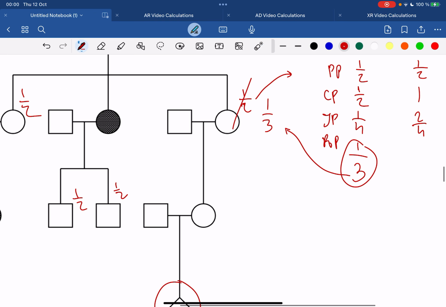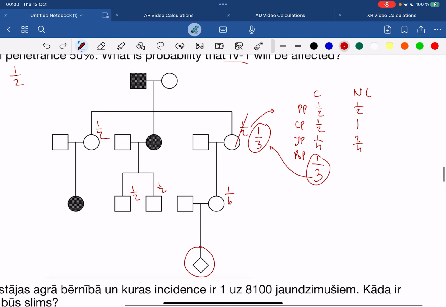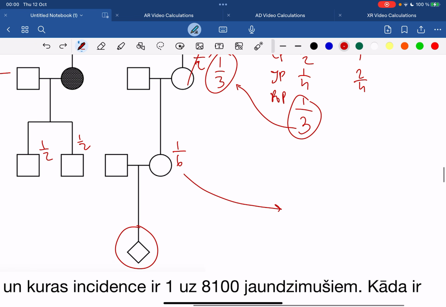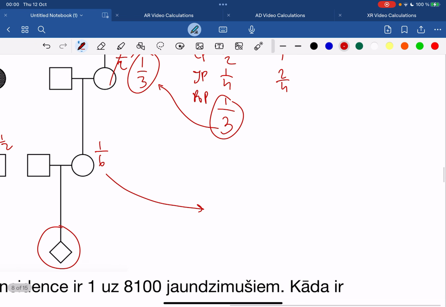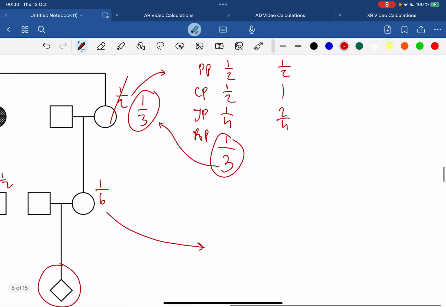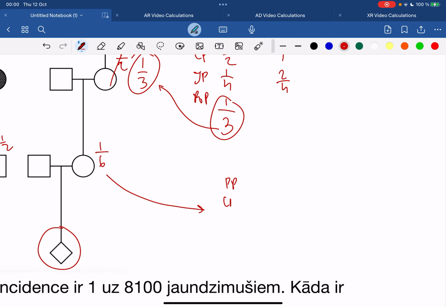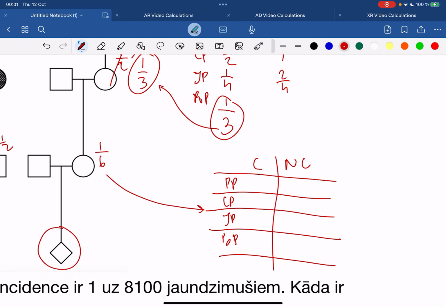Okay, and now we can do the mother right here. She would have half of 1/3, which is 1/6, but because we're unsure, we're doing a Bayesian table for her as well. I will just make this a little bit quicker. So it would be 1/6 here, and 1 minus 1/6 here is 5 out of 6 here.